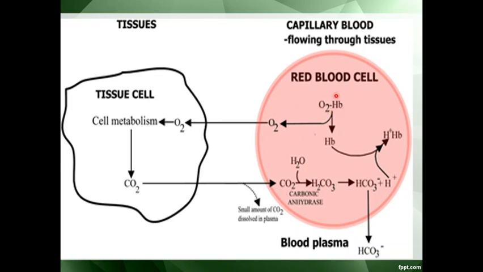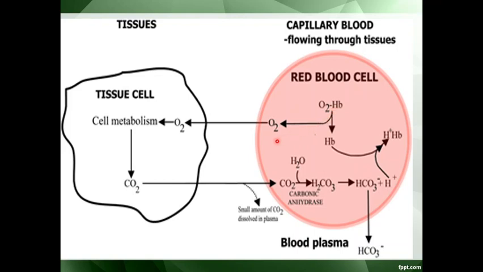So this oxyhemoglobin then goes to the tissues, and in the tissues it is decomposed into oxygen, and this oxygen is supplied to your tissue cell. This is the tissue cell. So this oxygen is supplied to the tissue cell. What happened in the first step? You just took in oxygen, you inhaled oxygen. Oxygen combined with the hemoglobin which was present in the lung capillary, and then this oxyhemoglobin is carried to the tissues.